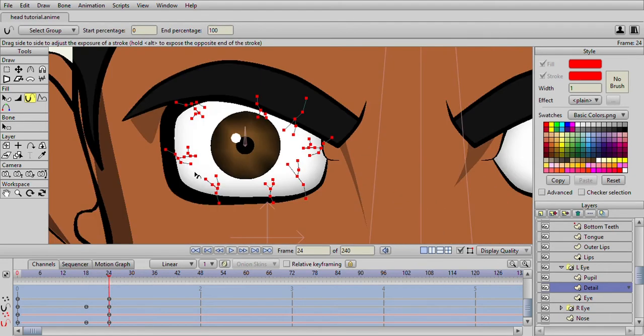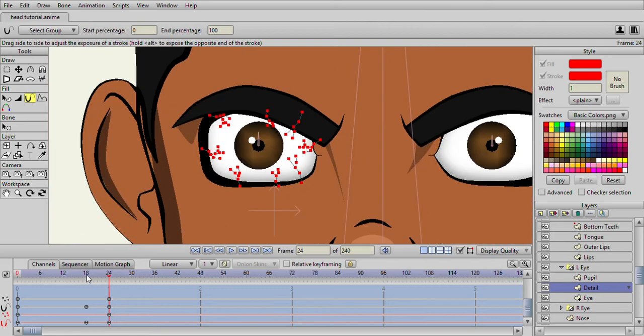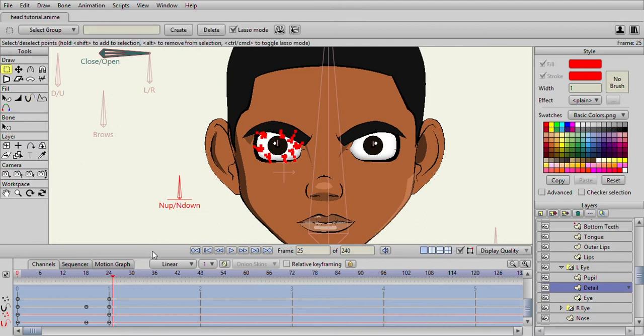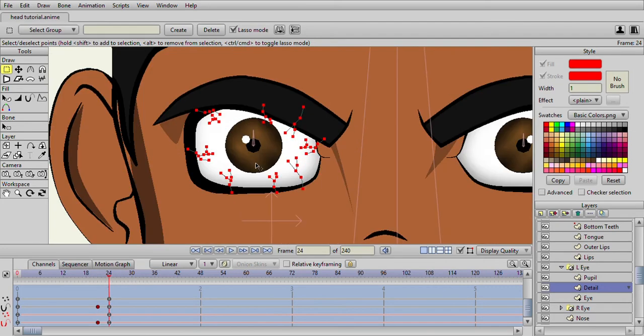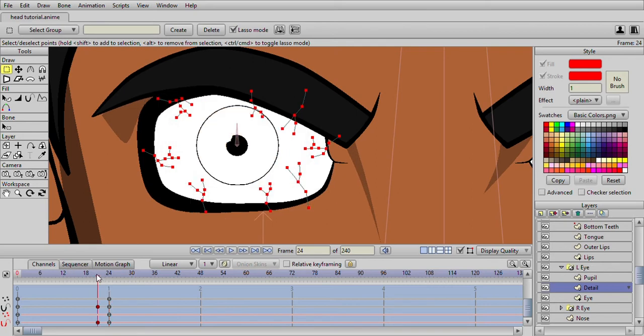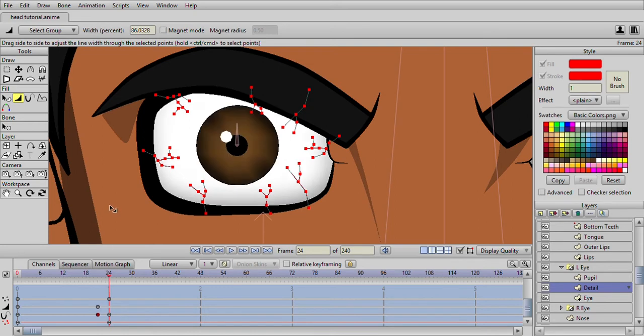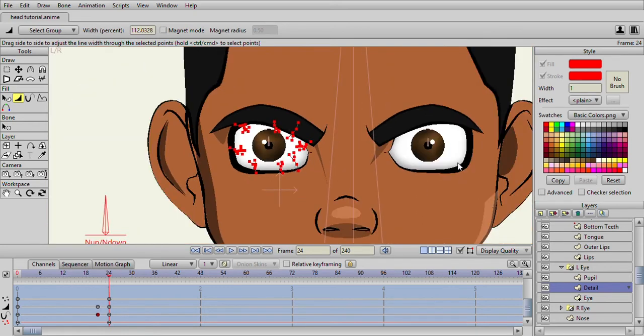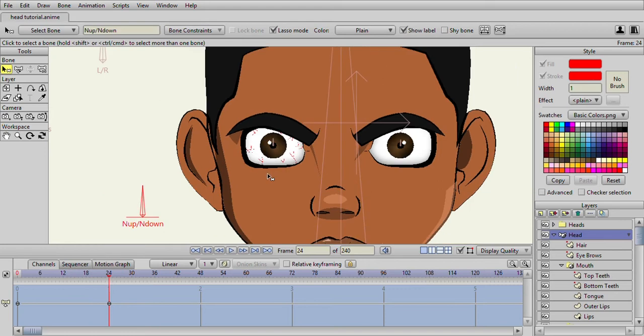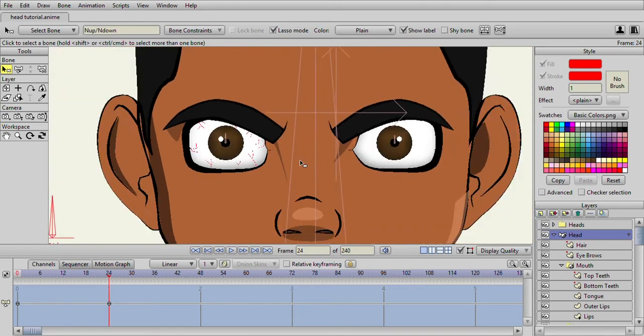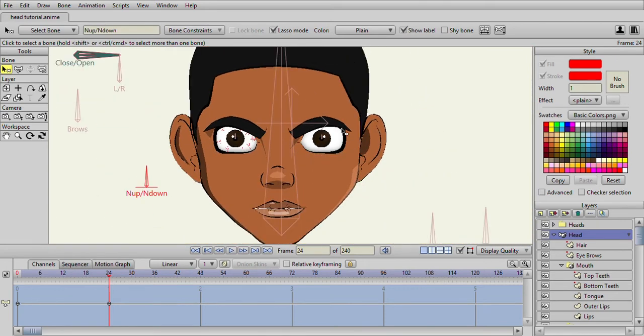So at his widest point, he has red veins in his eyes. If you also render that out, you'll see what that looks like. I might bring these in a bit. It's at the furthest point. Maybe make a keyframe for them. And widen them a little bit. And he has veins in his eyes now. You just duplicate it for the other eye.